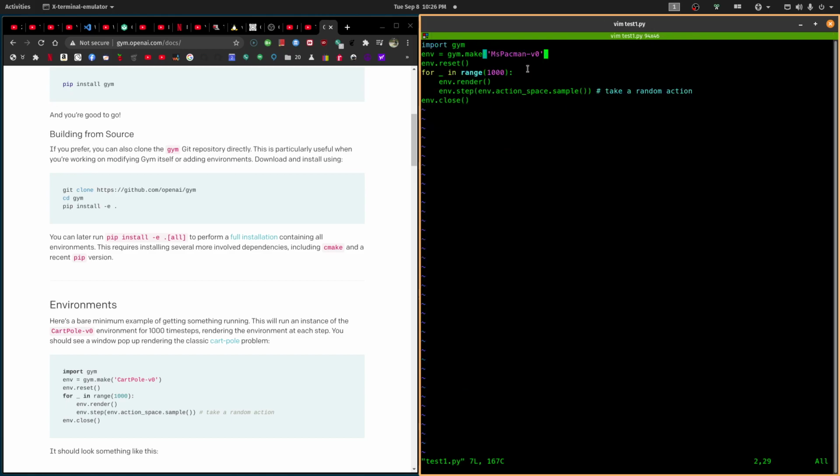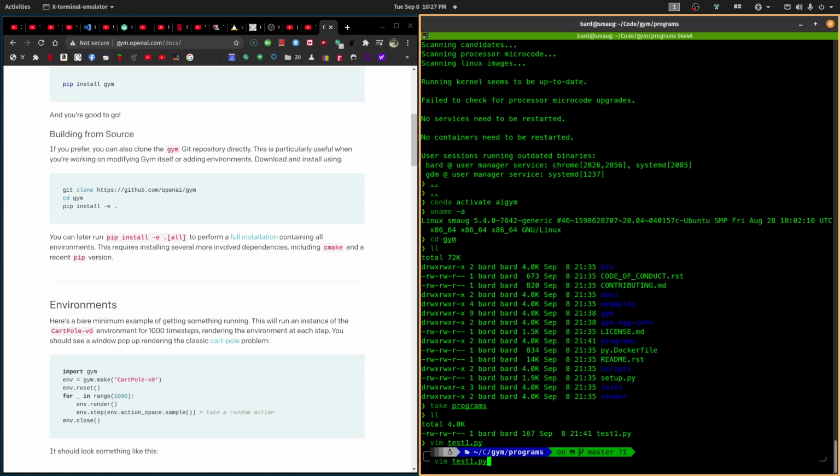And we're going to start out with the CartPole program. Am I doing this right? No, I'm not. Capital C. All right, is that right? Yes, it is.